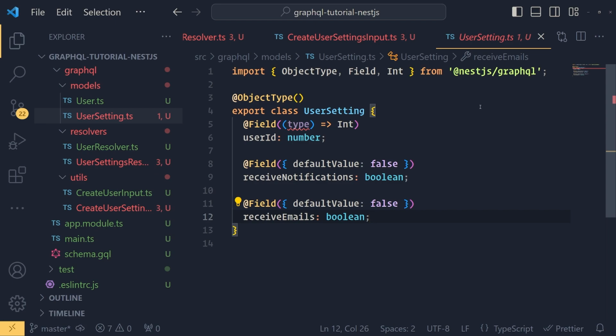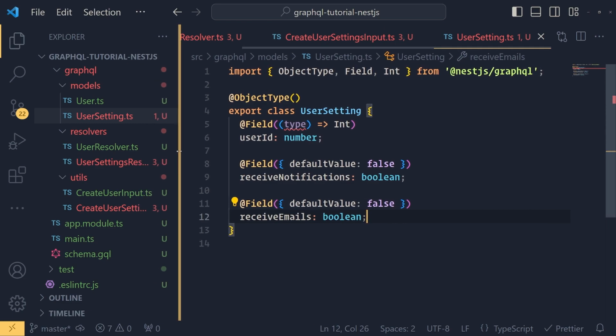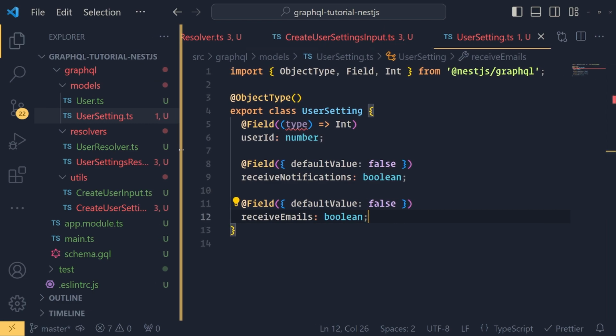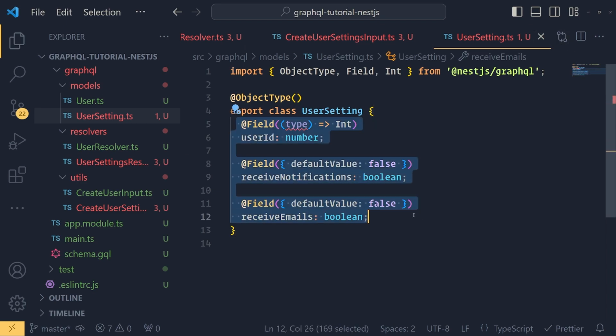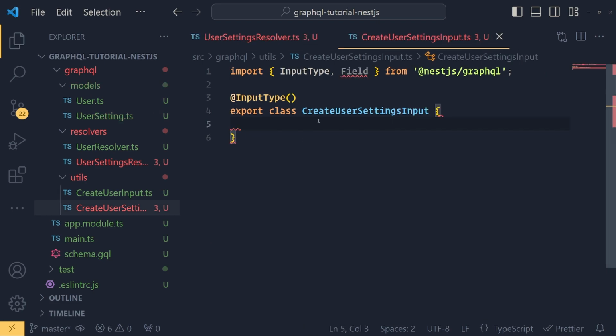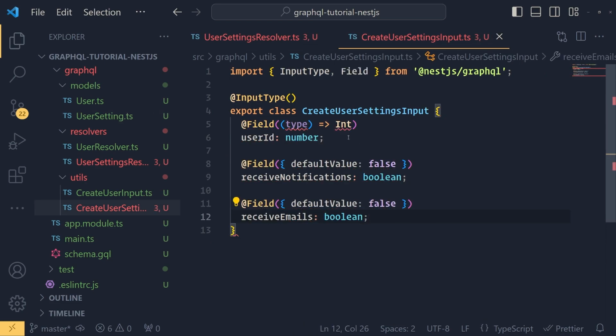Because yes, in this case, you will expect the user ID because let's say, for example, the user does not have any user settings. But let's say if they do configure the settings, then you want to make sure when you create it that you have the correct user ID. In realistic scenarios, you'll pass the user ID from the front end client back to the back end, the GraphQL server. So that way it'll know who the user setting is for. Okay, so we will need all three of these values.